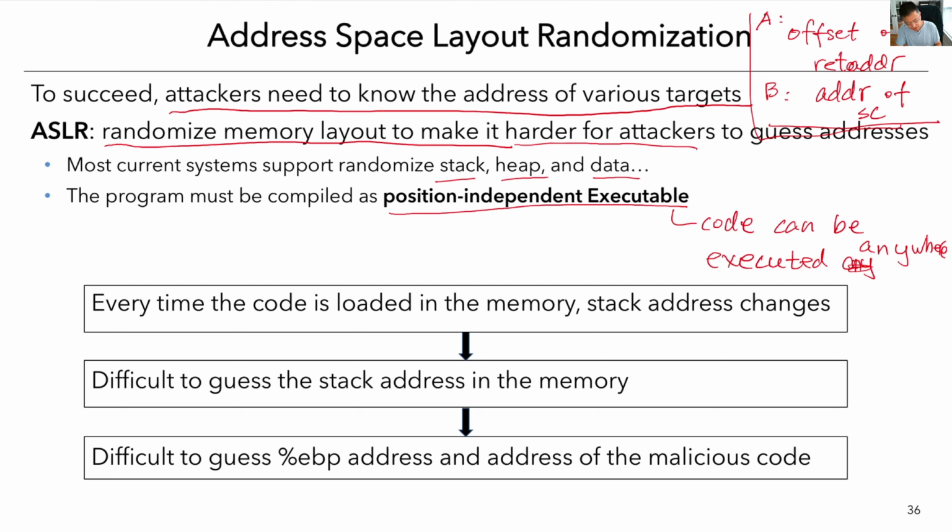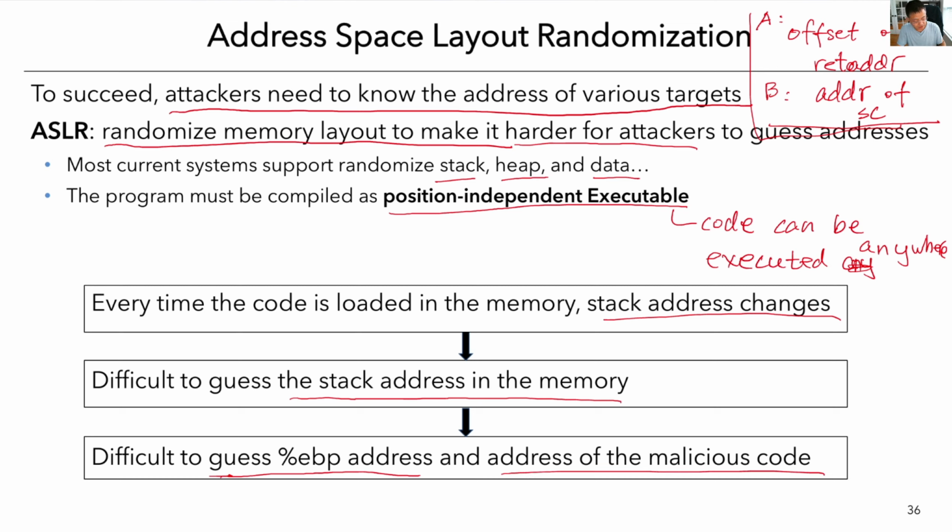So every time the code is loaded in memory, the stack address will change. This will make it difficult to guess the stack address in memory, and also difficult to guess the EBP address and the address of malicious code. So this will make the attacker's task much more difficult.